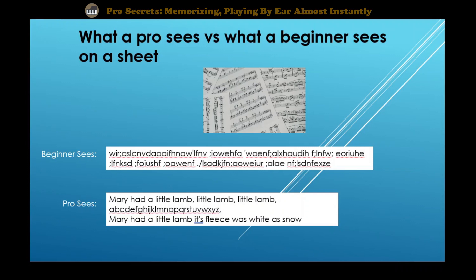Probably most people could reproduce the second almost perfectly, and most people wouldn't be able to reproduce the first at all. The point is: do you see the difference of how, when you recognize patterns and things that you're familiar with that are being reused — words, alphabets, and poetry — you can reproduce it very quickly? That's actually how music is; most music is composed. It's not random. It's very structured, and a lot of it is reused across many songs and many genres. When you know that, it becomes hopeful, because you can already do this skill with words. Now all you need to do is put it into practice with music.